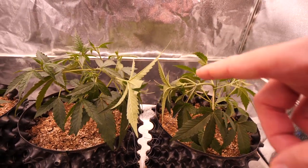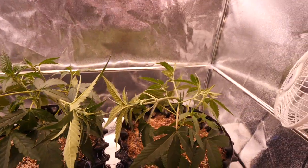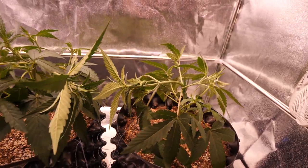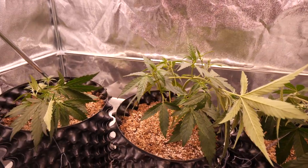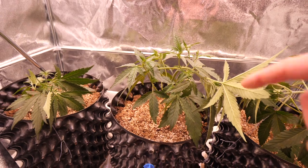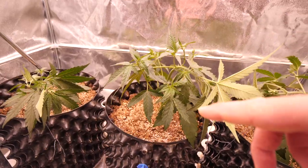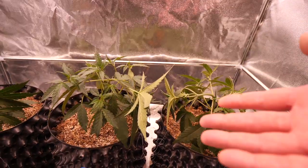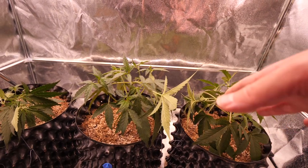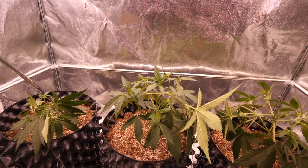It's been getting vigorous in the last week, but in the next two weeks it'll be the most vigorous, and we'll start seeing a lot more bud development start happening. We're probably going to take these girls to week nine, nine and a half, maybe ten — that's usually what I like to take them to. When I get a nice percentage of amber trichomes, it's always good to check your trichomes on your buds to make sure you know when is the best time to harvest. I like mine a little bit more couch lock style — some autoflowers are really good for helping with pain relief and sleep. So I kind of want more couch lock to have that really stoned effect.